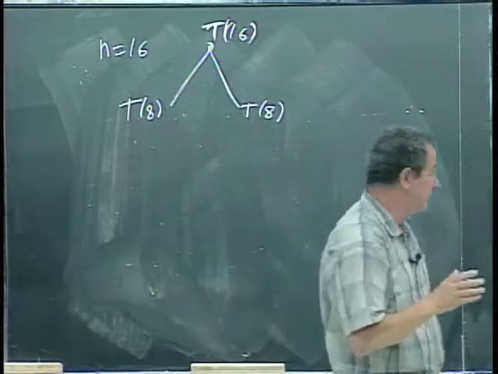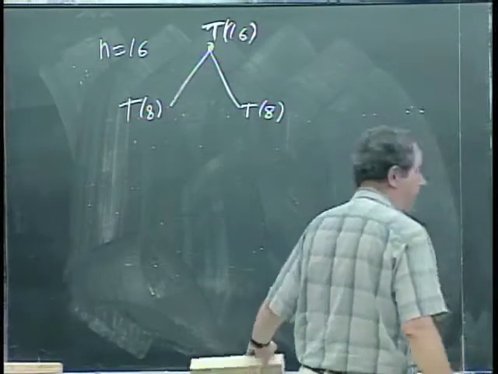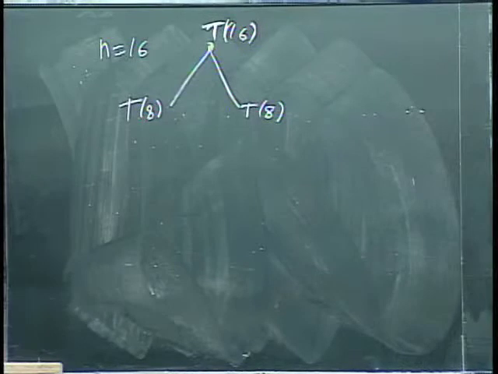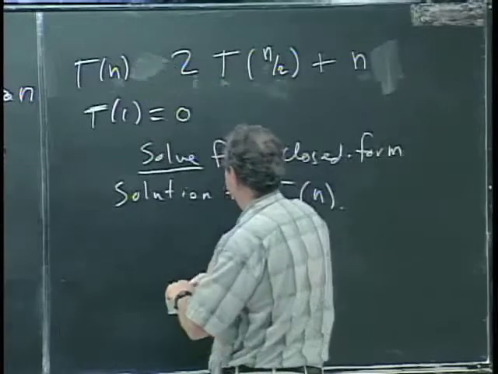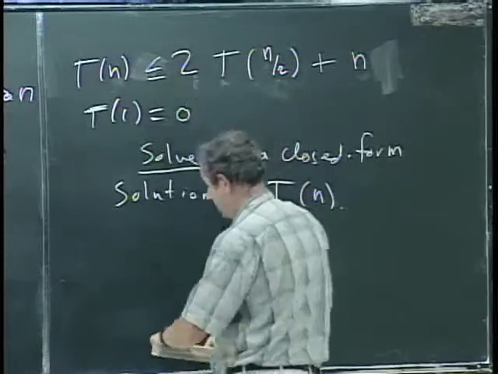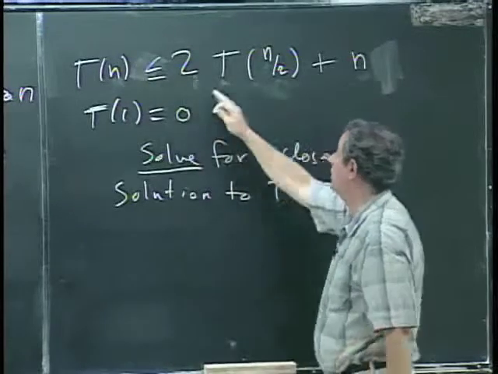Okay, so I'm going to do something else that slightly simplifies things, and it's also just a matter of experience and judgment whether you can get away with this. This was a minus 1, which means this is actually smaller than if I have 2t of n plus n. And so now we have to say this. Okay, so t of n is less than or equal to that.